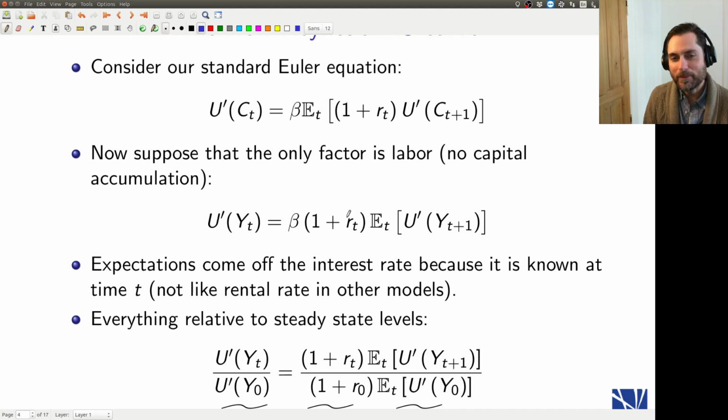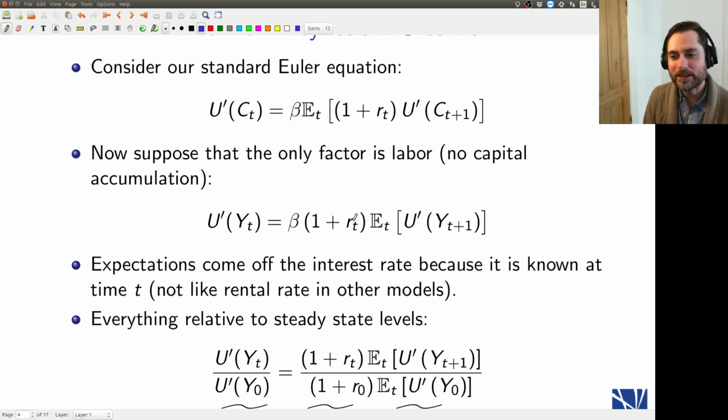Okay. You might say, wait a second, didn't you just tell me that there's no saving in this model? So how can there be a rate of return? That doesn't make any sense. Well, that's true. Basically, the level of output is going to be such that at the particular interest rate, people don't want to save. So it's going to be, again, this sort of equilibrium concept.